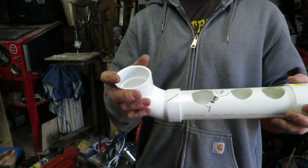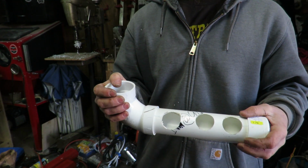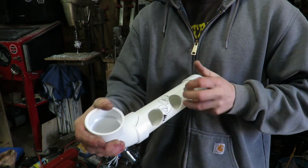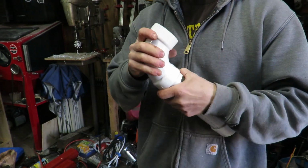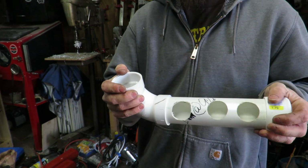Here is your second part. And I'm going to tilt it a little bit so that they can get into the food when need be. And we're just going to squeeze all that together. And that should be nice and tight.